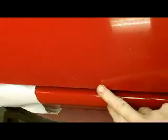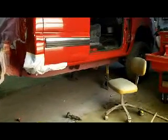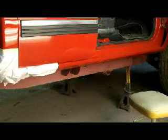Like I said, it's almost done, so unless I find something that broke through on this back side, but I don't feel any bubblage on this side. Feels pretty good. So I will clean that up real quick, and then we'll shut this video off because it's going to be about a half-hour video if I don't watch it.